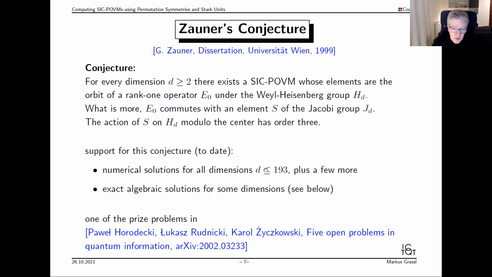The conjecture is by now supported by numerical solutions for all the dimensions up to 193, plus some additional ones. And we have exact algebraic solutions for a lot of dimensions, but still we don't have a proof, even for some quite sporadic but infinite sequence of dimensions. If you were able to solve that, as we already heard last week, if you post a paper this year, you would earn 2021 euro, increasing by €1 every year. And you can find that in this arXiv paper.